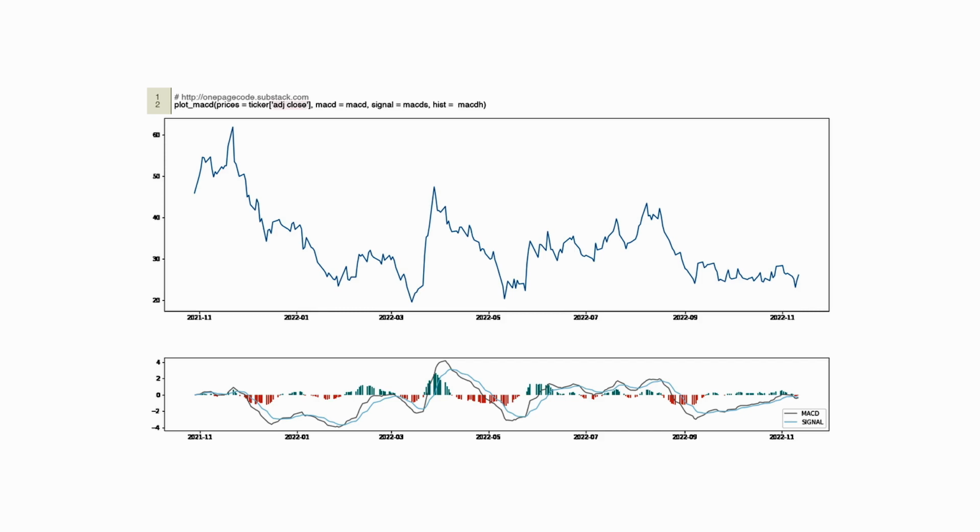Lastly, hist stands for the MACD histogram, which represents the difference between the MACD line and the signal line and can indicate the strength of the price movement. The purpose of this code is to graphically represent these elements so users can analyze the convergence and divergence of the MACD line with respect to the signal line and observe the histogram, which can give insights into the momentum and potential reversal points in the market. Such a visualization aids in making informed trading decisions based on the momentum and trends identified by this technical indicator.